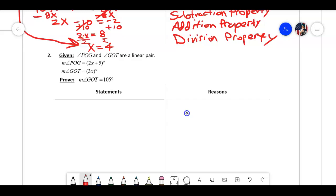For a linear pair, let's go ahead and draw a little picture off to the right here. Usually you see it like this, kind of. Two angles together that are adjacent, they make a straight line. So POG and then GOT make a linear pair. Now the last problem we did was congruence. This one, look at those two angles. One's acute and one's obtuse. They're not the same, so I'm not going to set them equal.